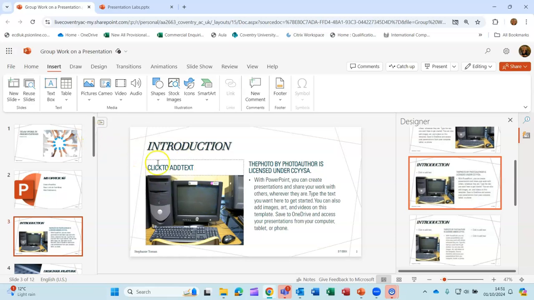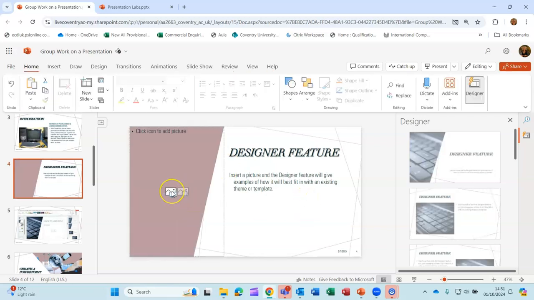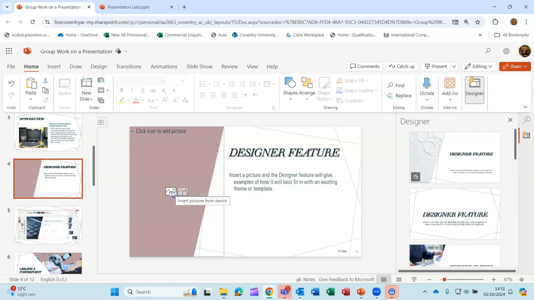So adding the images, etc., is really easy. You could also obviously have those images on your device so that you're not going looking for them. You've got specific ones that you want to use on there. And that way, if you delete one of these, you can bring those in this way. So you would insert things from your device and bring them in that way.